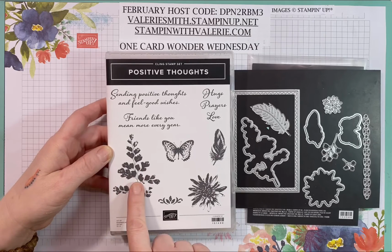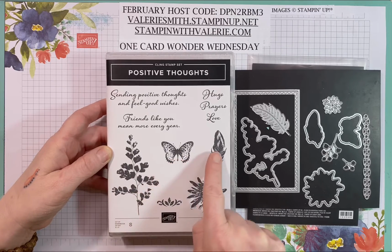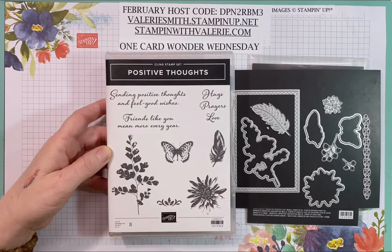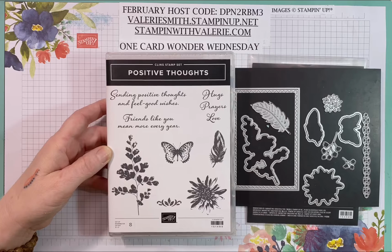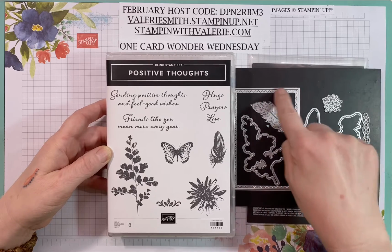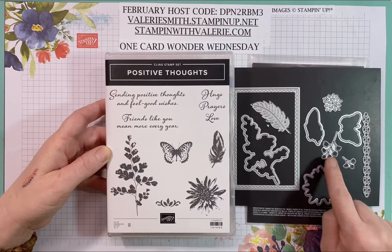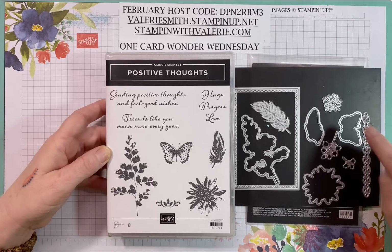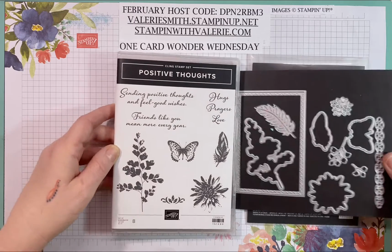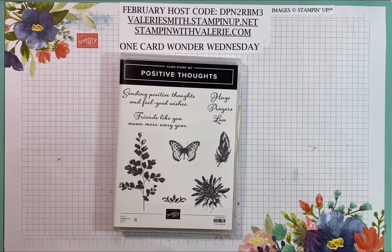You can cut out your butterfly, the feather, the flower. There's another feather that embosses. You've got this fantastic frame with this stitching, but it's kind of like a zigzag stitching on it. You've got some extra little leaves and this little lattice piece, and then another flower. So those are what you can do if you buy those dies.